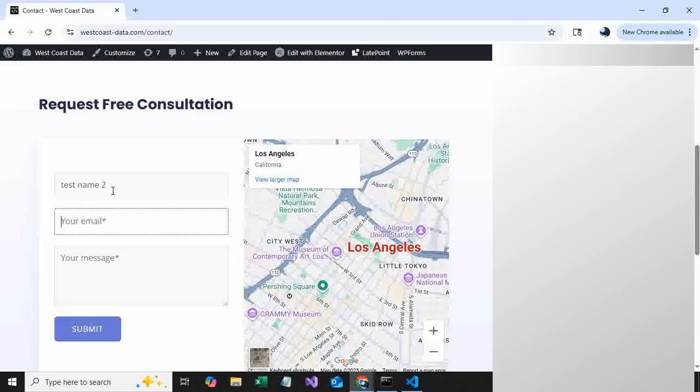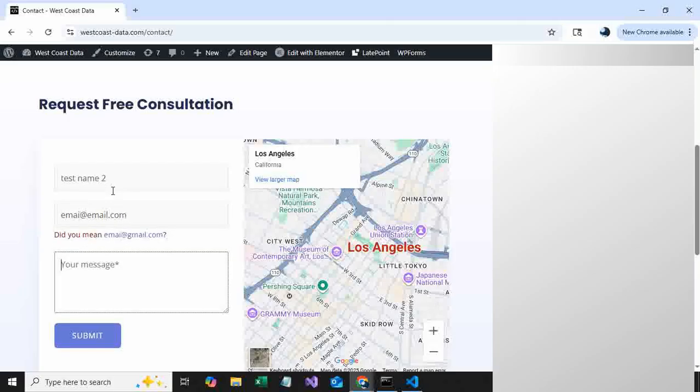And then again, the email doesn't matter as long as it's got an @ symbol. So it comes pretty loaded. As you can see, it looks like it's got a little AI or something going with it. Some suggestions here. That's pretty cool. So it's good to have.